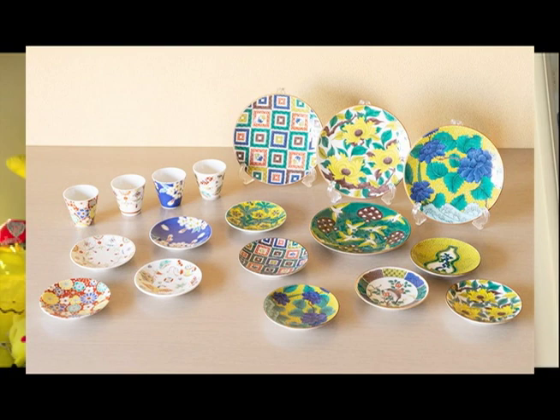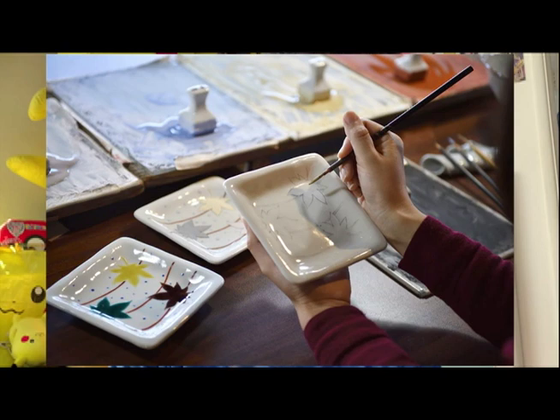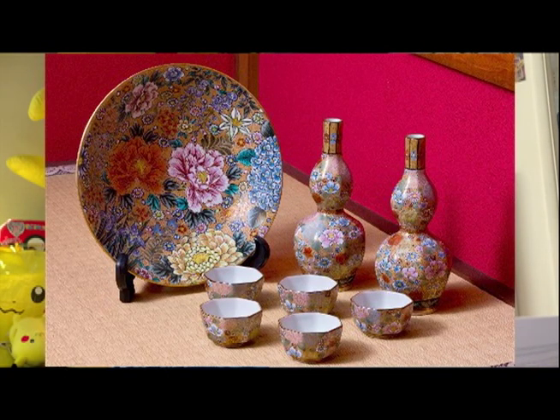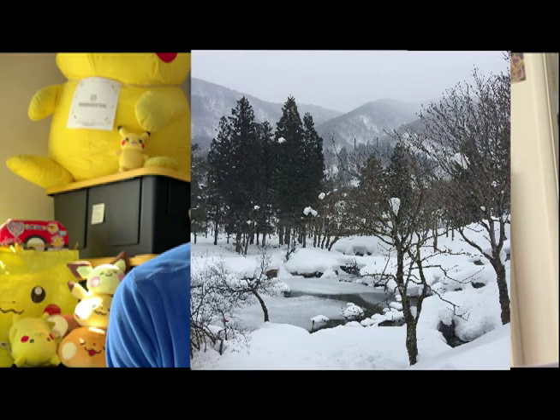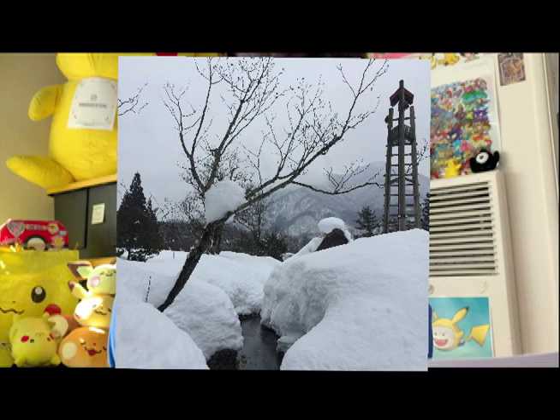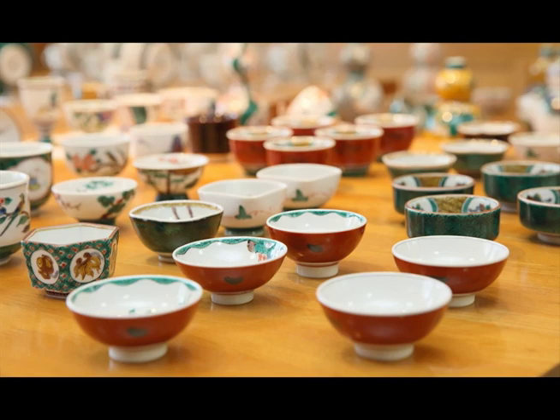Kanazawa is still known for its traditional handicrafts industry, such as Kutani ware ceramics and Kaga Temari embroidered hand balls. Kutani ware, or Kutaniyaki, is a style of Japanese porcelain traditionally from Kutani, now a part of Kaga Ishikawa in the former Kaga province. Winters in the Hokuriku region are long, cold, and bleak, so there was a desire for beautiful aesthetics and bold colors. Look at the vivid colors on these lovely Kutani ware items — there's pots, cups, plates.